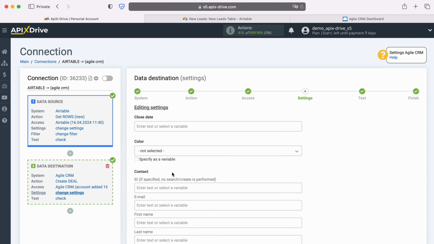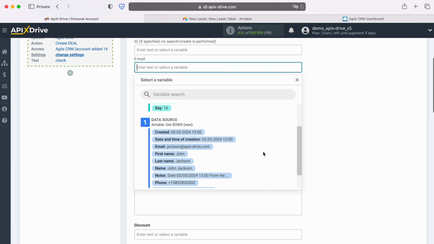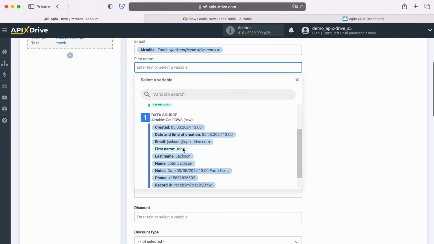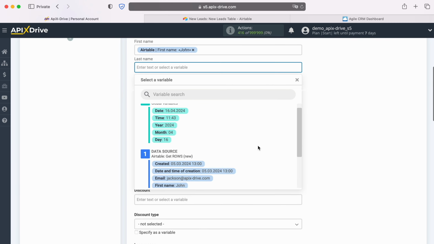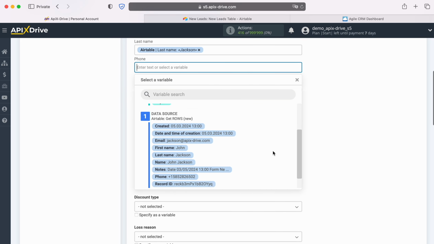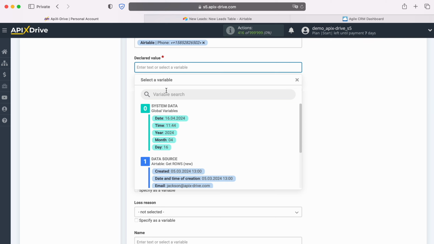At this point, you see the Agile CRM fields for creating new deals. You can assign variables from Airtable to these fields. In order to do this, click in the field and select a variable from the drop-down list. Please note that you can use not only variables, but also enter values manually.